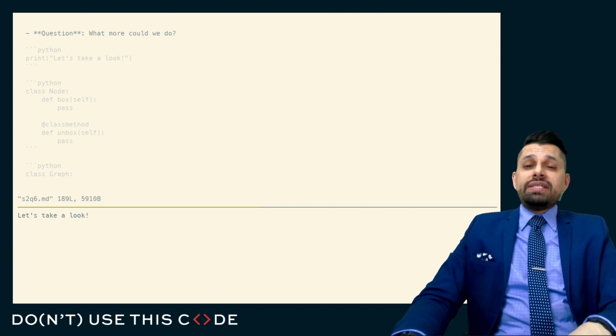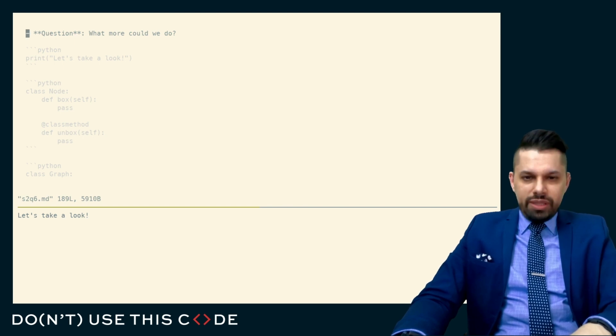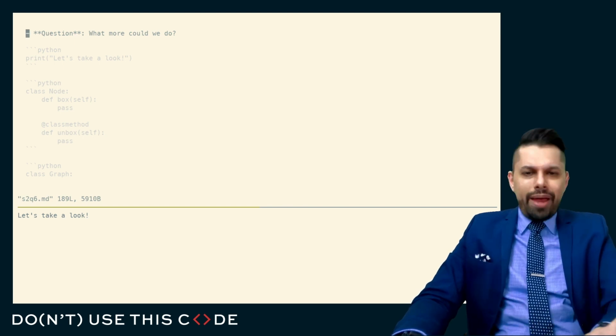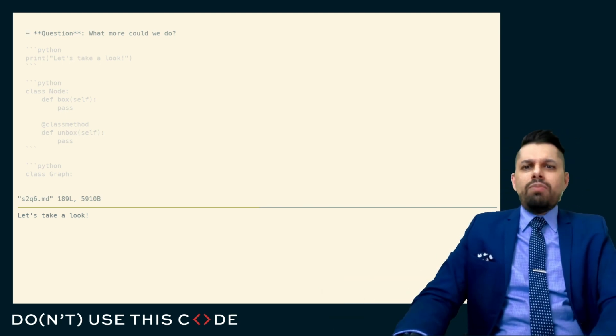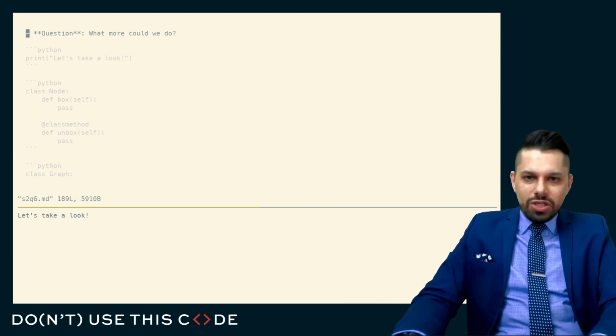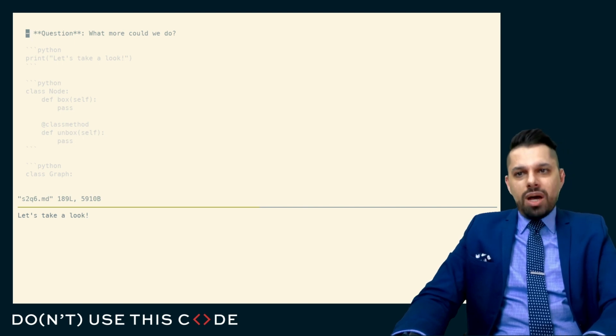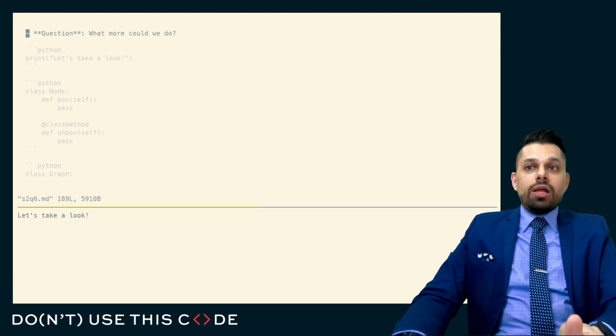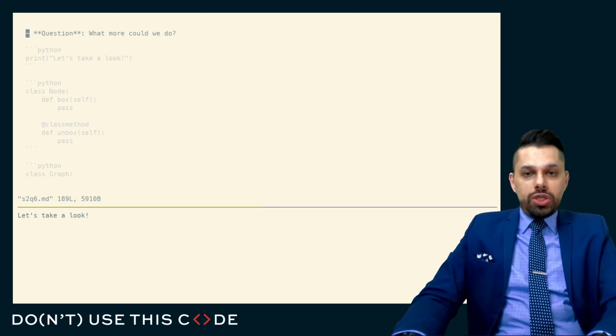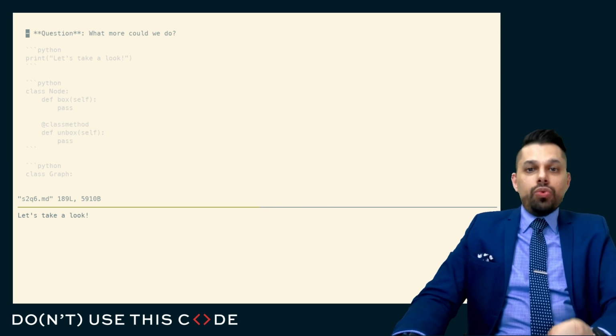NetworkX is a fantastic tool. It is extremely convenient. It has no compiled code, so you can install it anywhere where you can install Python code. You can just pip install it and move on with your life. But as a consequence of that, and of how it models things, it is not particularly efficient. It cannot model graphs of a particular size. And it can't handle a lot of situations that we really genuinely want to handle. Let me show you what would come after NetworkX if we were so inclined.